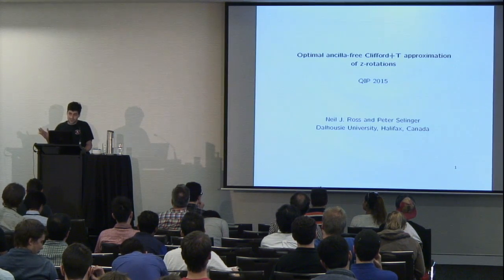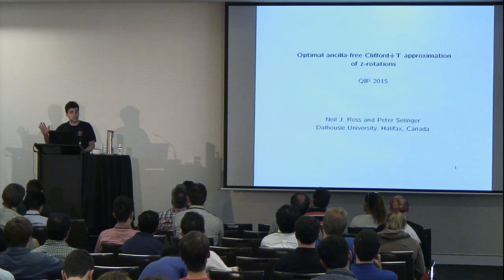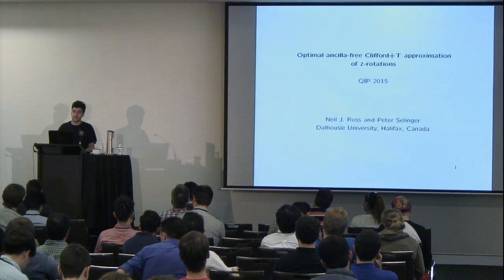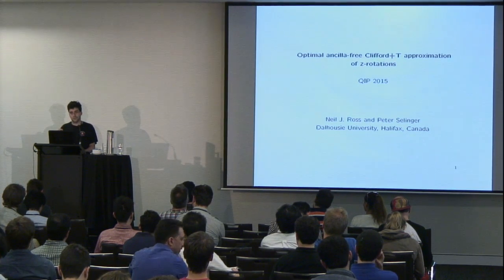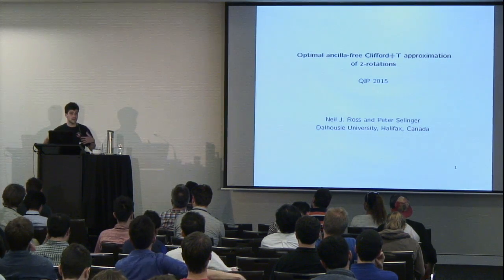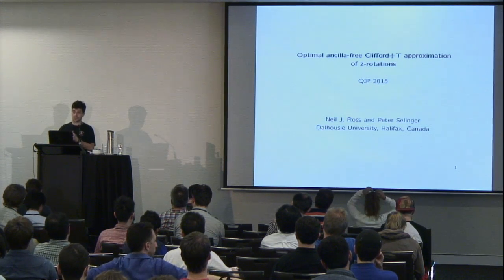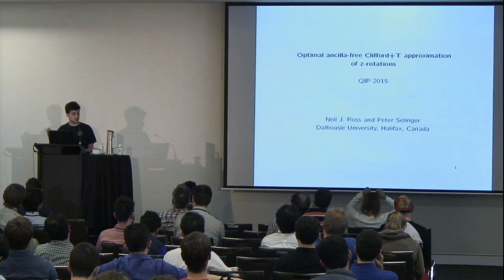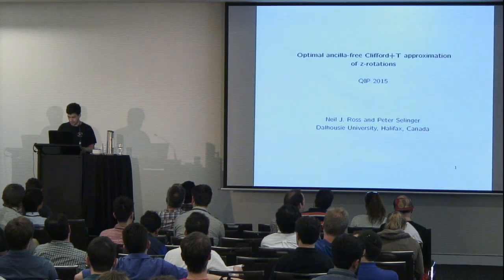Now, if you don't have a factoring oracle, if you're not able to factor integers efficiently, you can still use the algorithm. You just don't try to factor, and it'll still run efficiently, and it'll still produce circuits that are no longer optimal, but very close to optimal. Now, a disclaimer: this second property of the algorithm, that it still runs efficiently and produces short circuits in the absence of a factoring oracle, relies on a number theoretic assumption about the distribution of primes that I'll mention a little bit later.